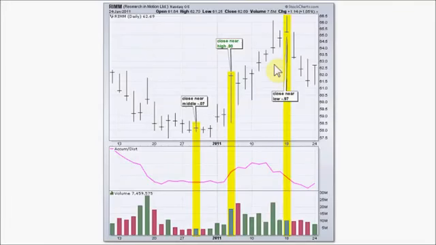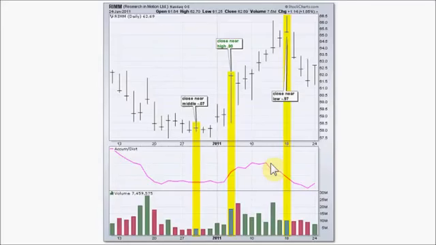The reason AD did not go up and instead went down, starting on this day, the stock closed just below the midpoint of the high-low range for the day. This day it closed a little bit above. But the downtrend in the AD line started on this day because the stock closed right here, which was very close to the bottom of the high-low range for the day. So the AD line starts going down.